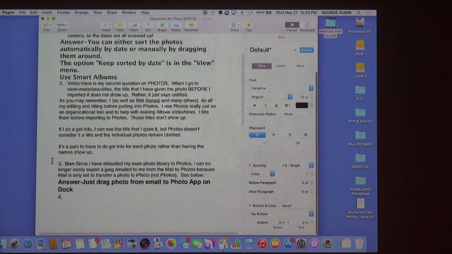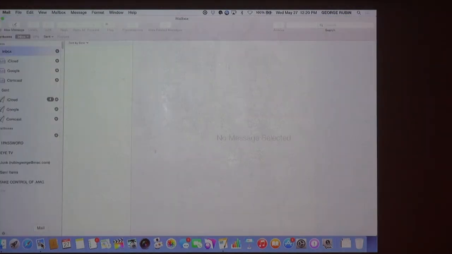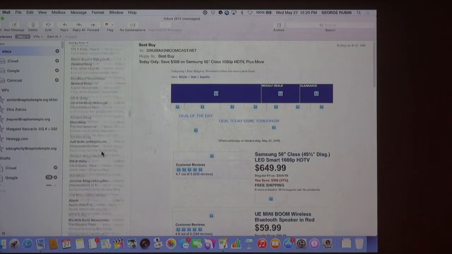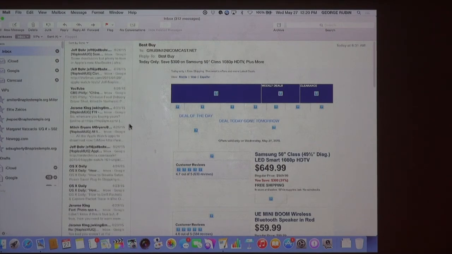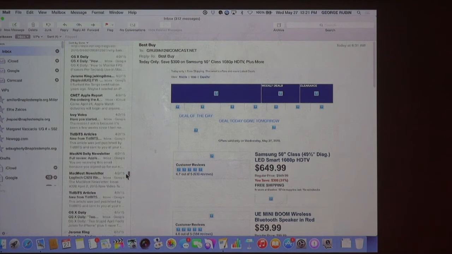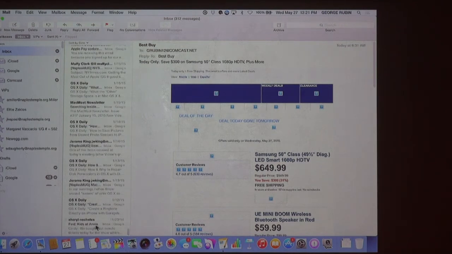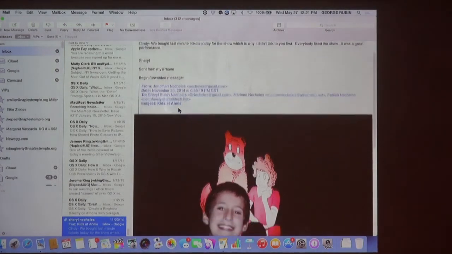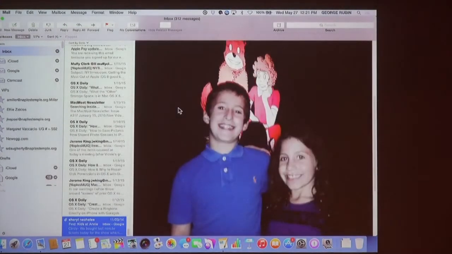When we receive a picture in an email as an attachment, and I brought one in here, my email. My daughter sent me a picture of kids at Annie.